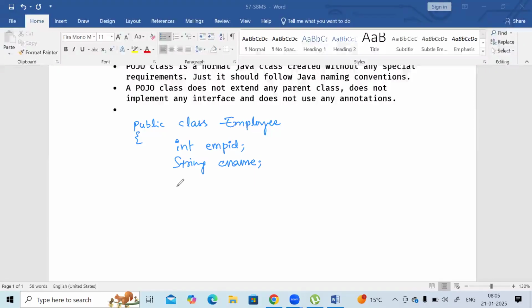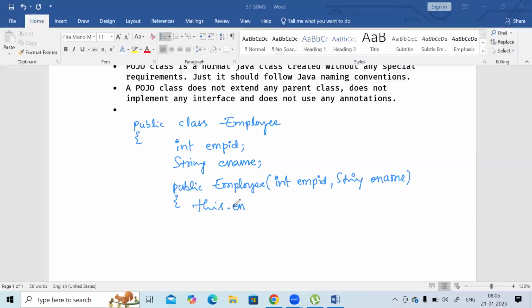Now I'm writing a constructor, public Employee, with two parameters I want to write. Because we all know about constructor, class, all these kind of things. Here we are writing this.empId equals empId. Next, this.ename equals ename.